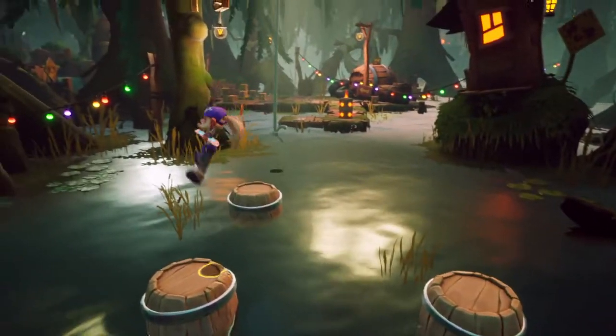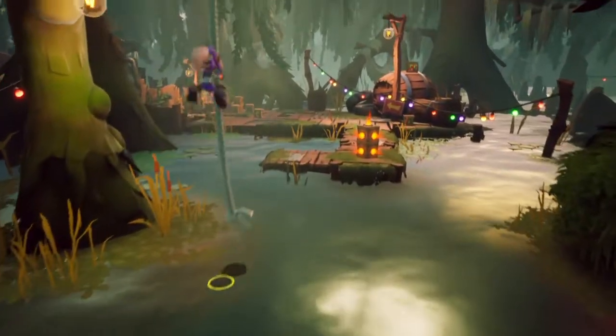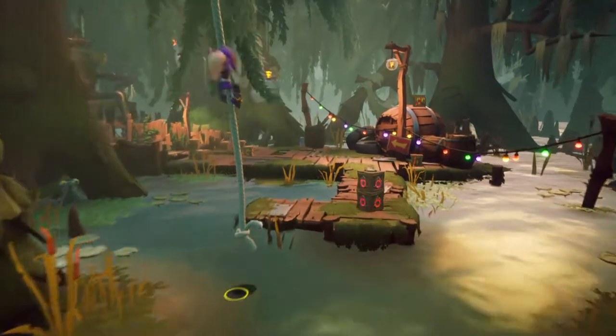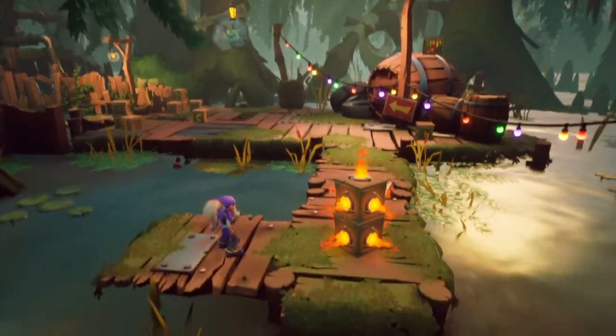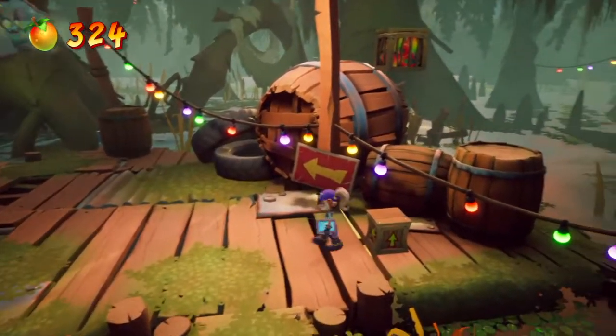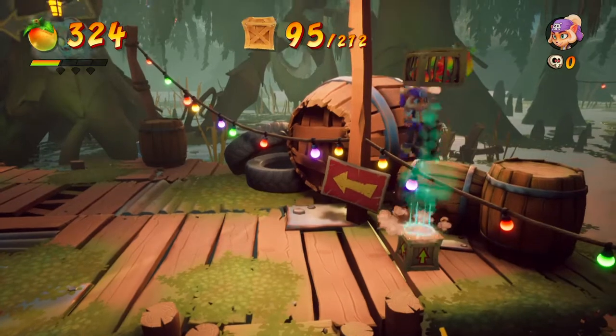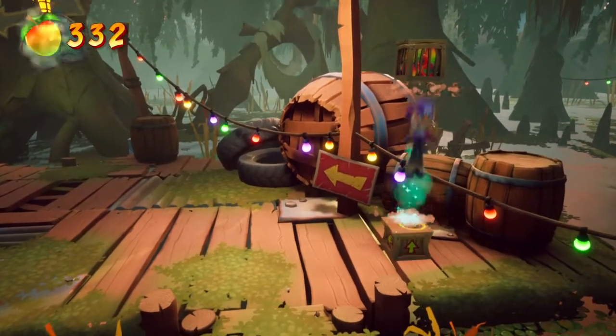Alright, so you just have to time it now. Oh, no. Alright, see how I barely made that? I barely made that. So spin these two fireboxes, make sure they're not fully lit. There's a ton of stuff you can do here. So just hit this right here, like five times.